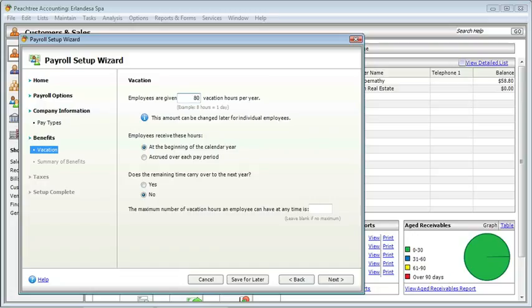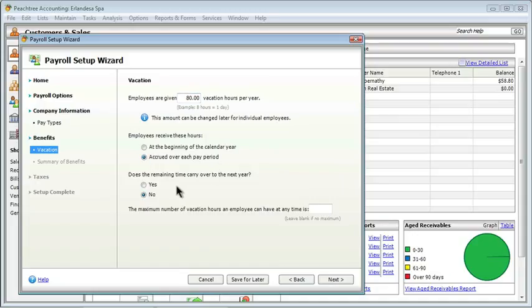The next thing to determine then is how do they receive those hours? And if you haven't thought through this, now is the time because you have to figure out how it's calculated. Sometimes people get their entire vacation at the very beginning of the year. Therefore, on the 2nd of January, technically they could take 2 weeks off. Other people accrue it as they work. That way they're kind of not compensated before they've earned it. I like that idea, so I'm going to say that it's accrued over each pay period.